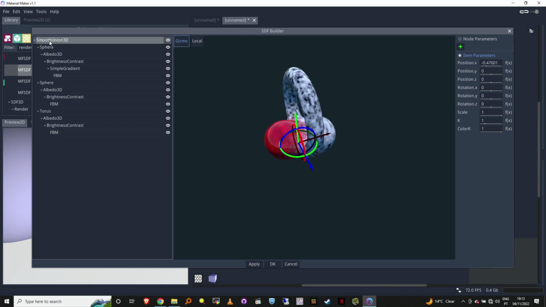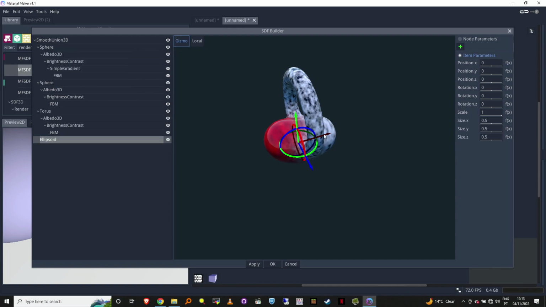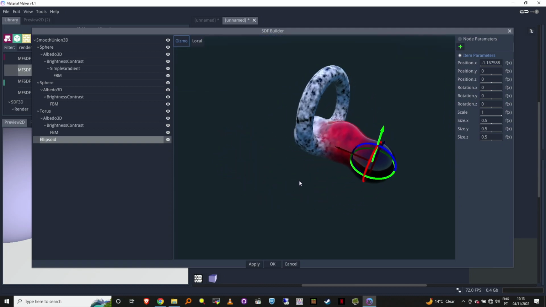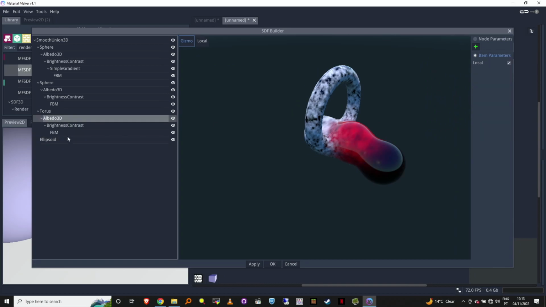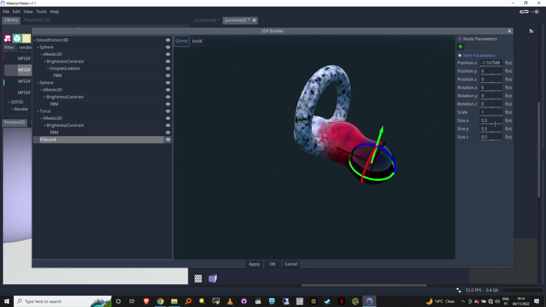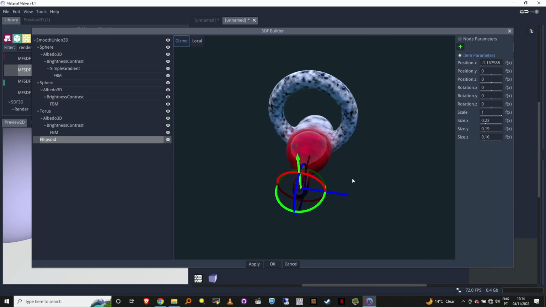And you have an ellipsoid. You can change exactly something.